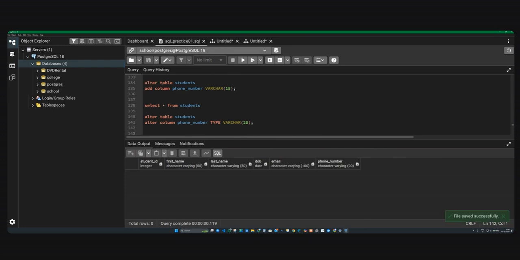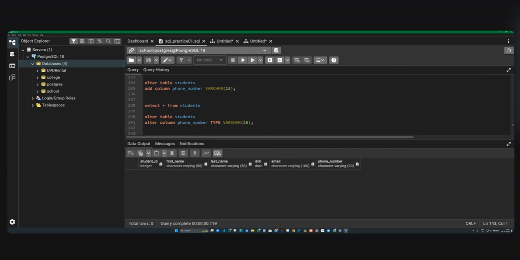So we need to write two lines, basically alter table students and then alter column phone number. No, no. Alter column is for when you think you have made a mistake and you want to alter it. If you have already made a correct entry in add column, no need to do that. I'm telling you, you have this option also to change the existing column data type.